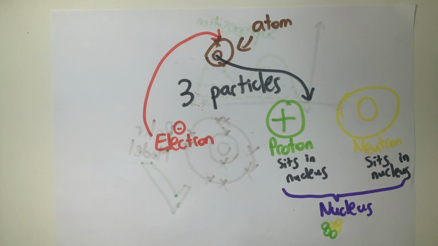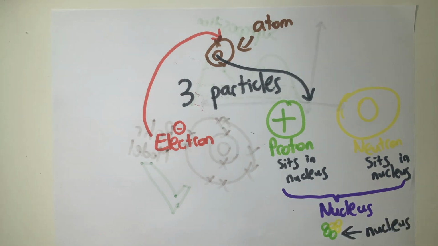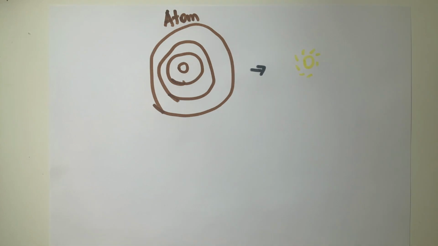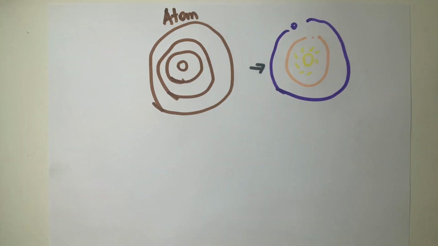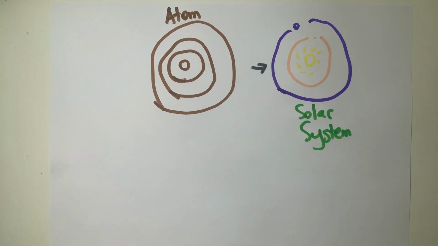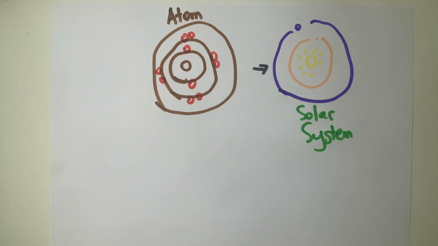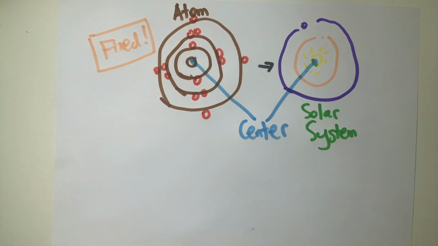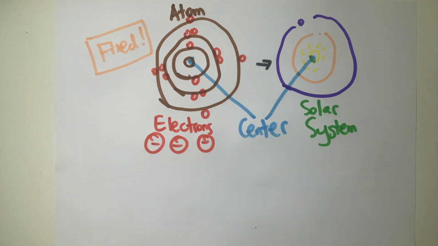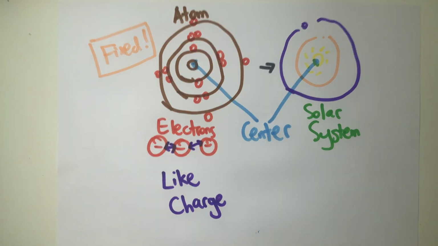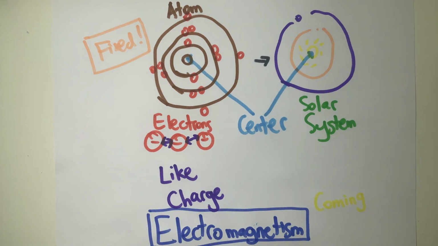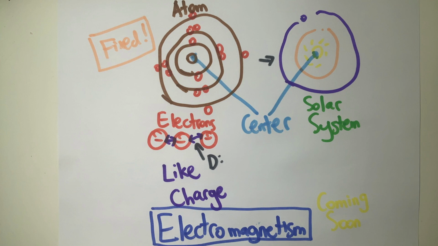Let us assume that each electron energy level resembles the structure of the solar system, and that the electrons orbit around the central nucleus, the same way that the planets and minor bodies orbit the central sun. Each energy level can only hold a fixed amount of electrons. There is a maximum number because electrons all contain a negative charge, and the concept of like charges, such as electrons, repelling is fundamental to the roots of electromagnetism.